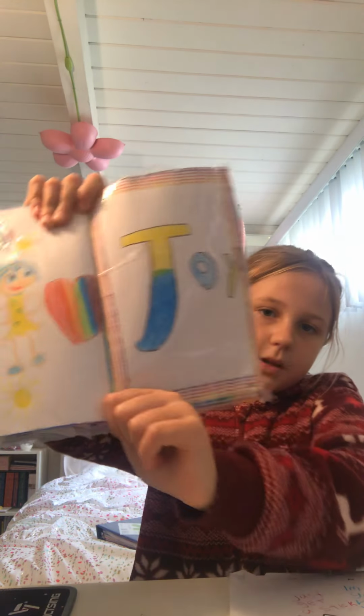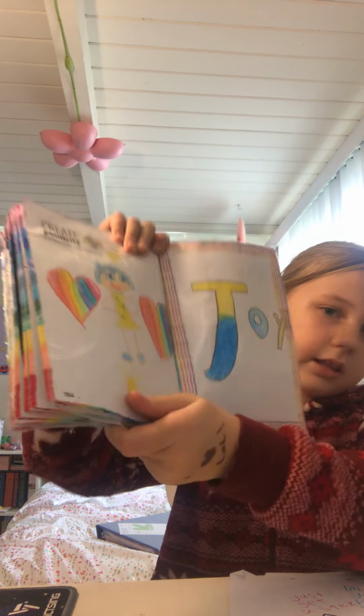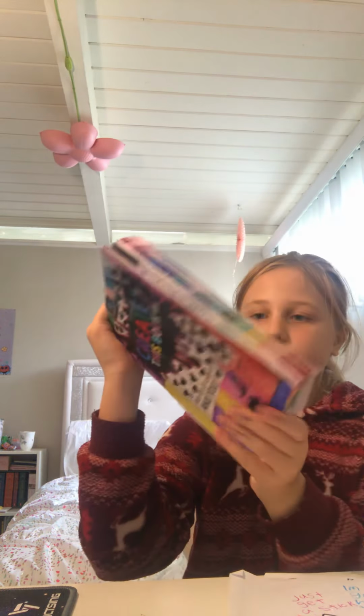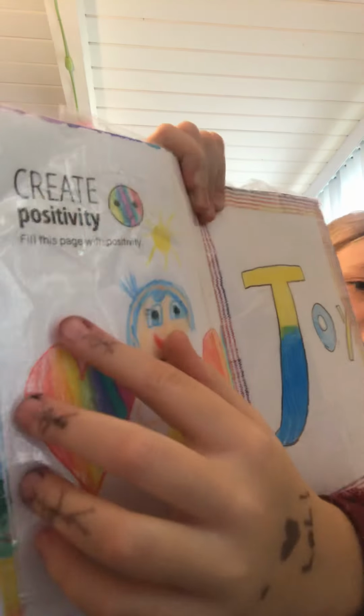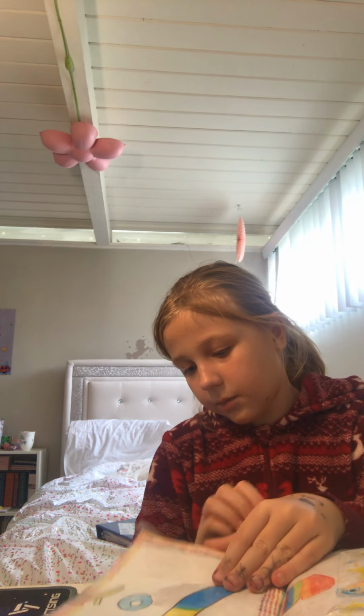My friend is just texting me, her name is Joy, and I did this. Also guys, I bought this with my own money. And I did rainbow hearts, and then I did a rainbow happy face. As you know, the movie is Inside Out, it's very fun.